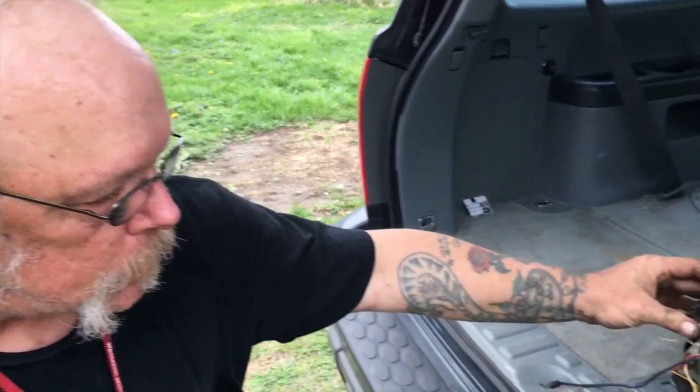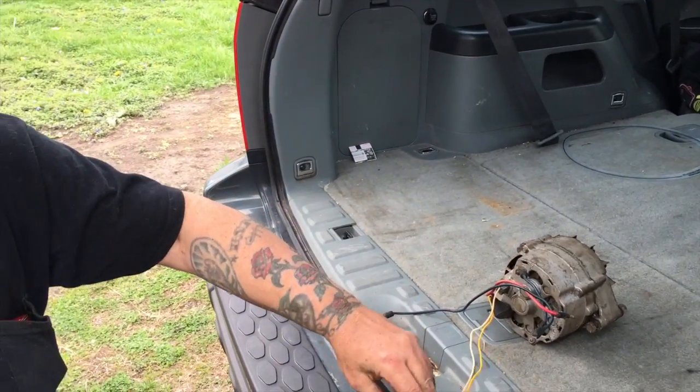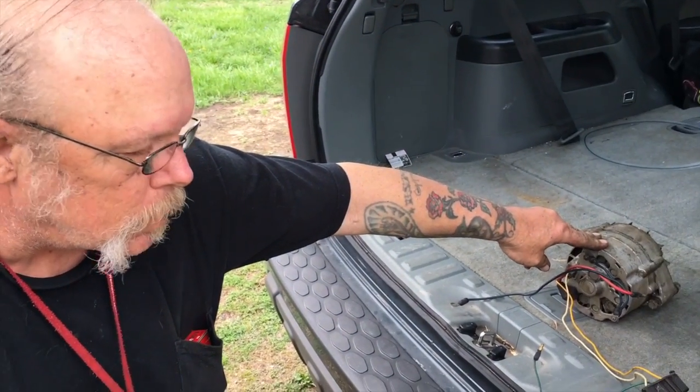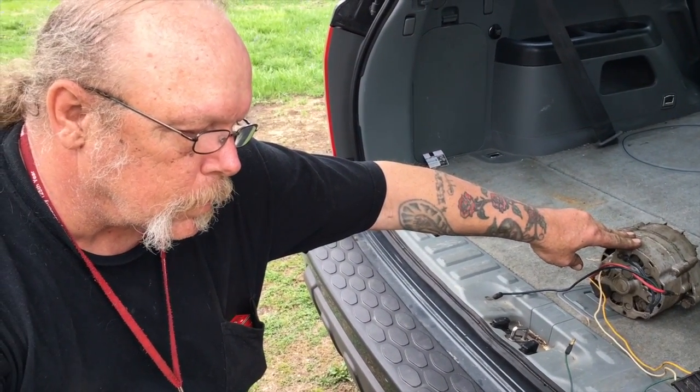What are the benefits to going with the one wire? Why were we going to switch it? Simplicity, it eliminates the voltage regulator. And then if you want two wires, you can hook up a second wire for a voltage gauge. But it's just simplistic, they're rugged. And then the output, this is probably a 30 or 40 amp, and the one wires are like 80 or 90 amp.